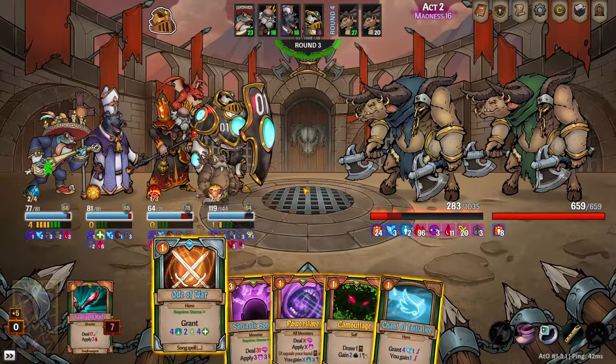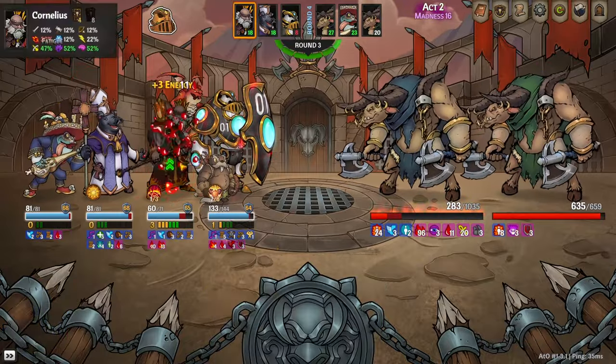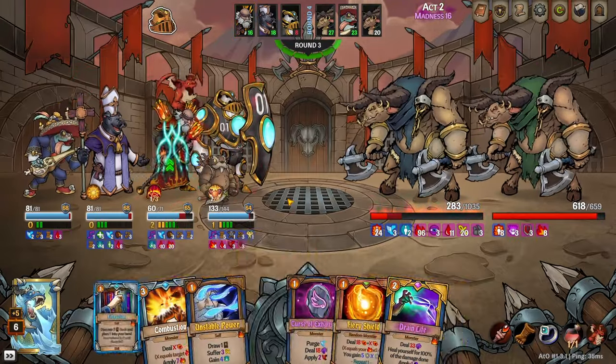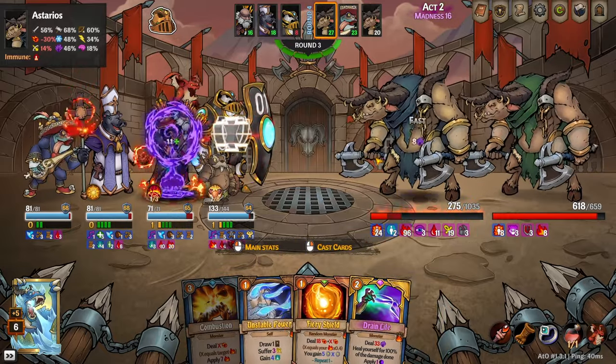The Minotaur does end up being able to summon his friend, which is kind of annoying for us, but not that bad for the jump card that Cornelius could have, though he didn't get it here. I think he actually already used it.